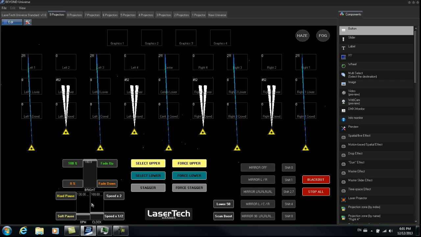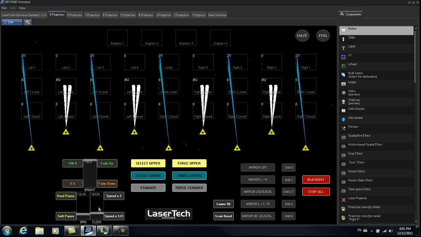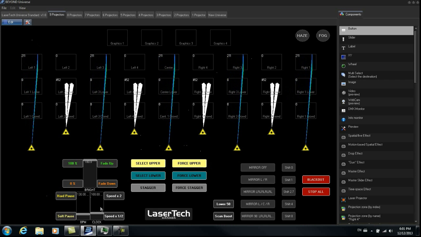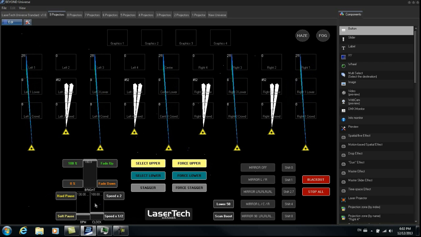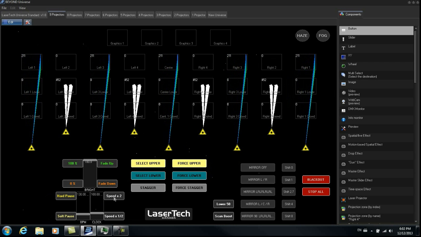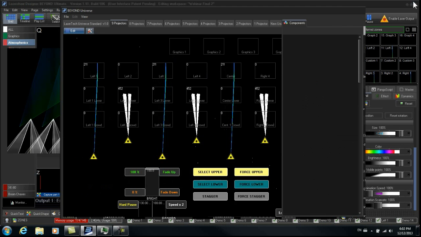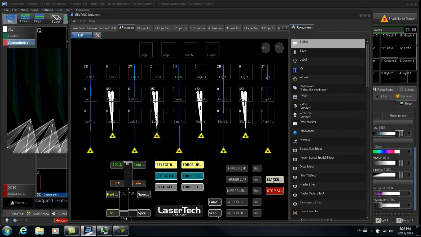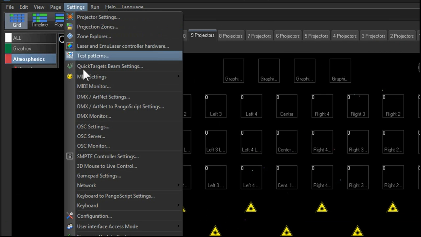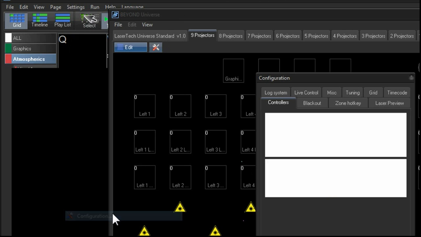Now with the two different speed sliders that you have here, if you want this to work properly, to have independent speeds for each, there's one item that I need you to be aware of in the configuration.